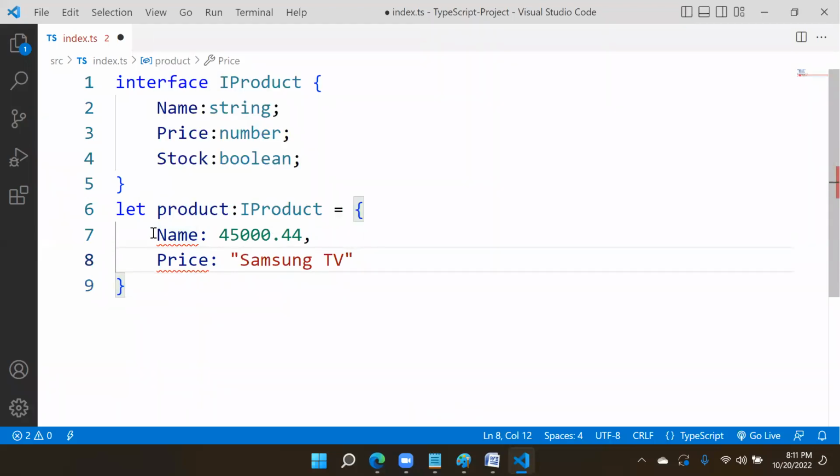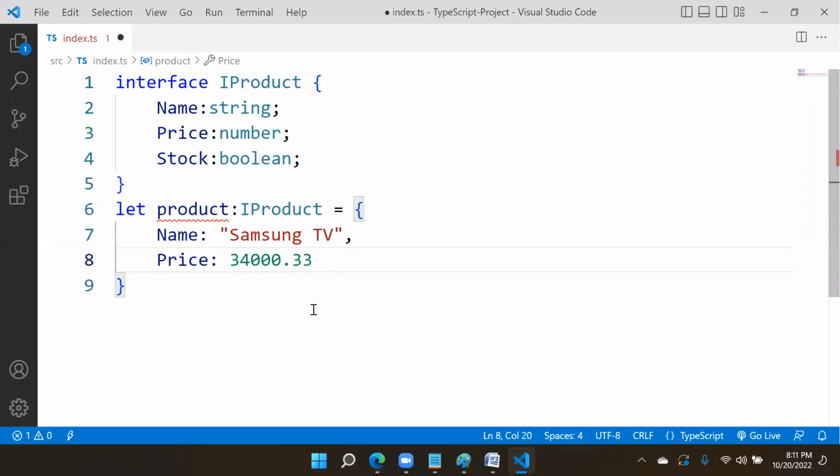That means who told you that name is string? The contract said. And what is the contract? Interface. That means according to the contract, we need to keep this in a string way, Samsung TV. And according to this, price must be a number.